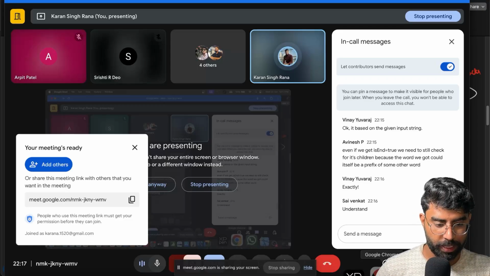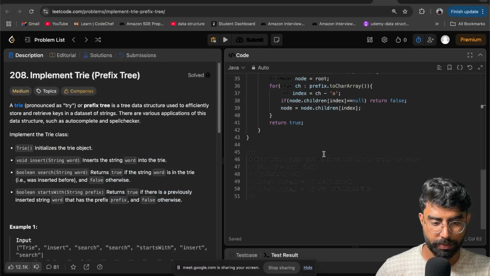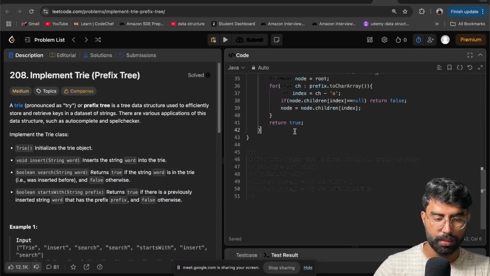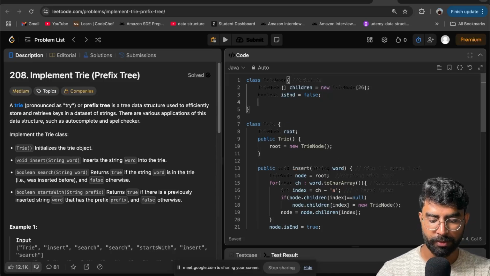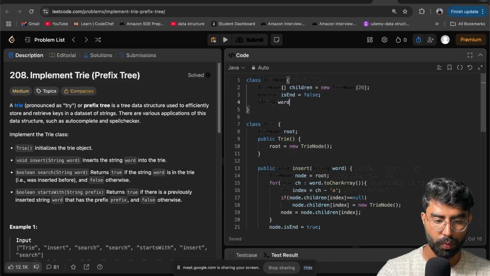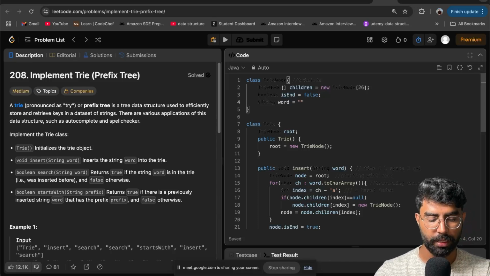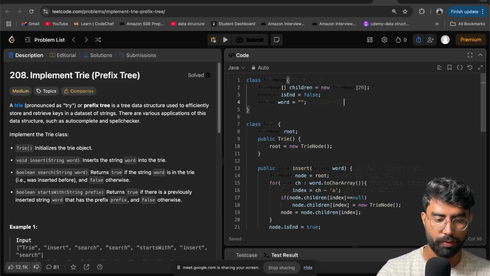Now I will be writing the code here only, but I can't compile it. First we need to modify this try node. We will be having one more thing, that is string word, that will be empty initially. This will have a value only at the last character of the word.